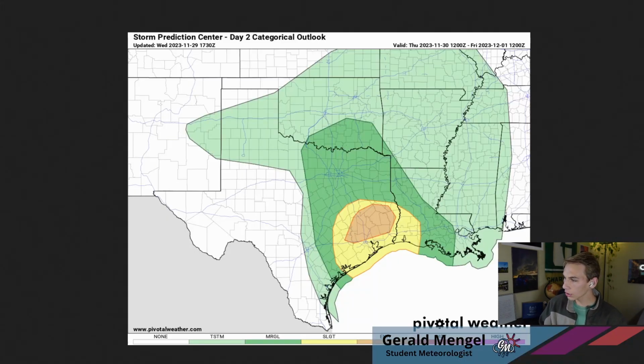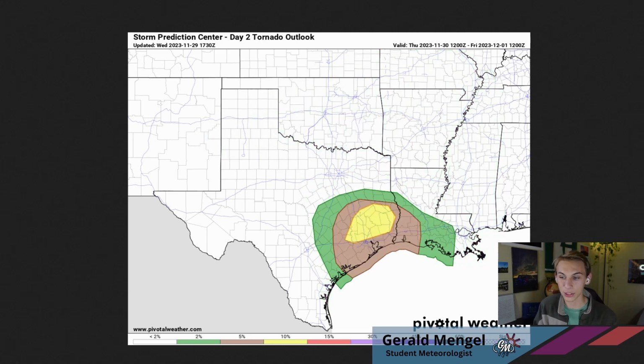So taking a look right now kind of at that severe weather outlook for tomorrow, we do have an enhanced risk up for a lot of folks here into Texas and even parts of Louisiana and Oklahoma. But I really want you to be on your guard if you're in this orange circle here. So many places kind of near Houston, especially off to the north and to the east of the Houston metro area, we have an enhanced risk for severe weather, and that being driven by the risk of tornadoes tomorrow afternoon.